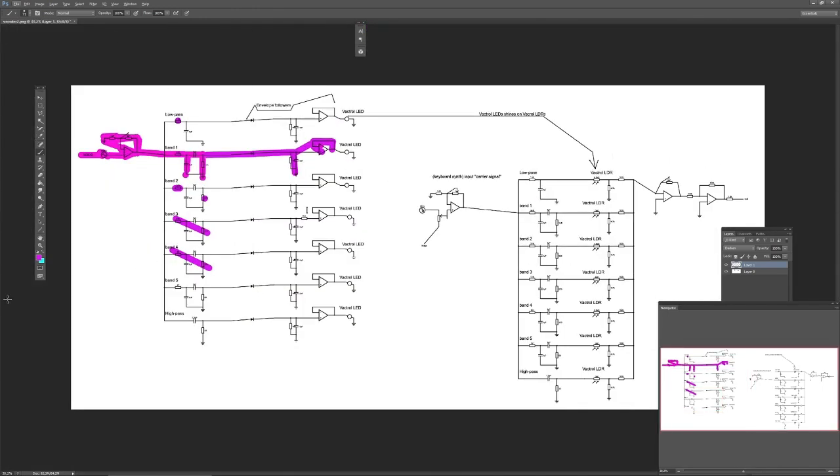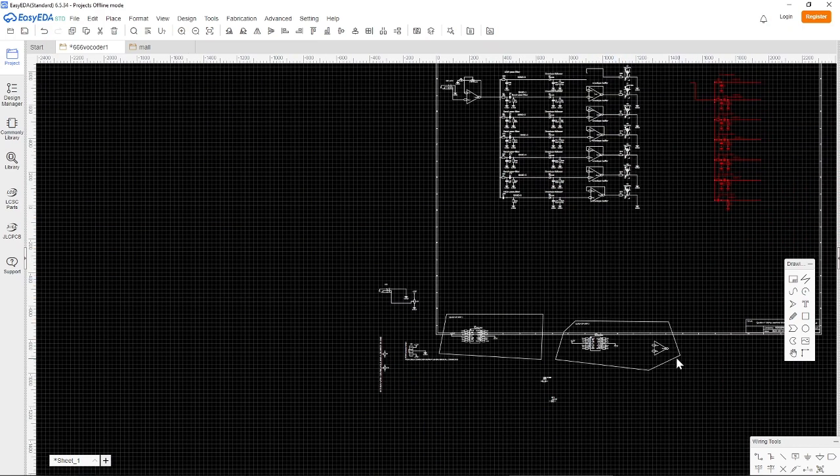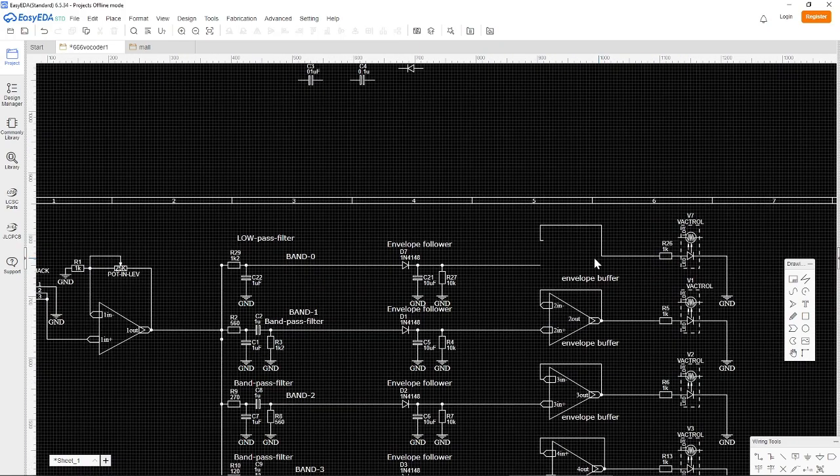Right here, here, here, and here. And this will just be a copy of this. So it's kind of actually quite good. So let's just copy this right here and paste it over here. No, wait a minute. We have forgotten the last operational amplifier. Well, not the last one, but one of the last ones.